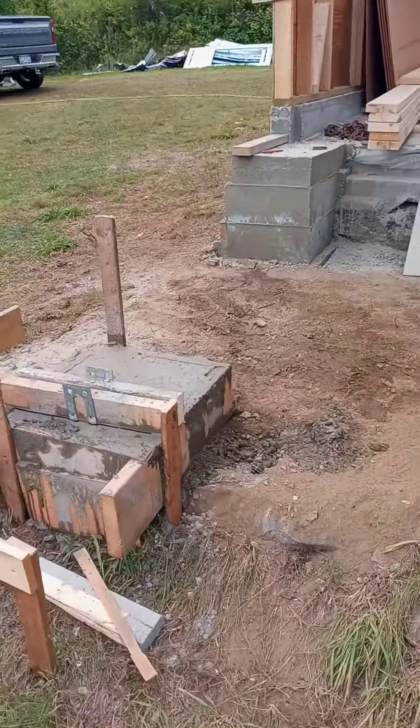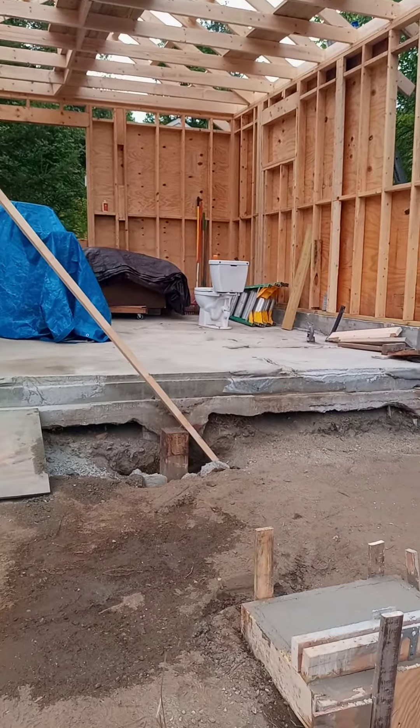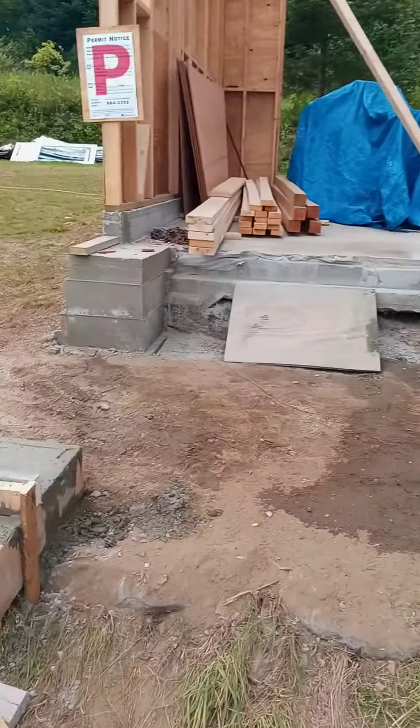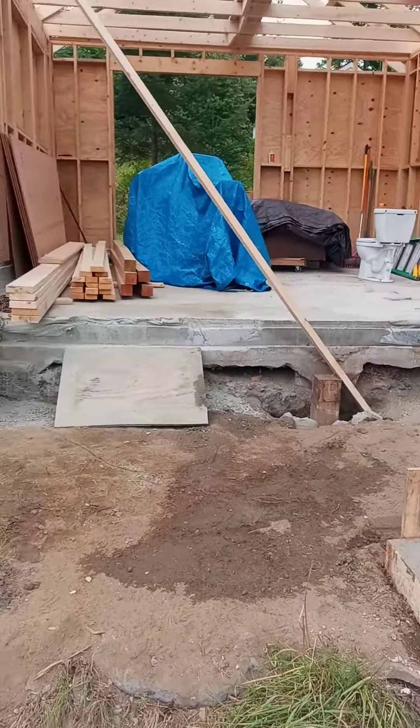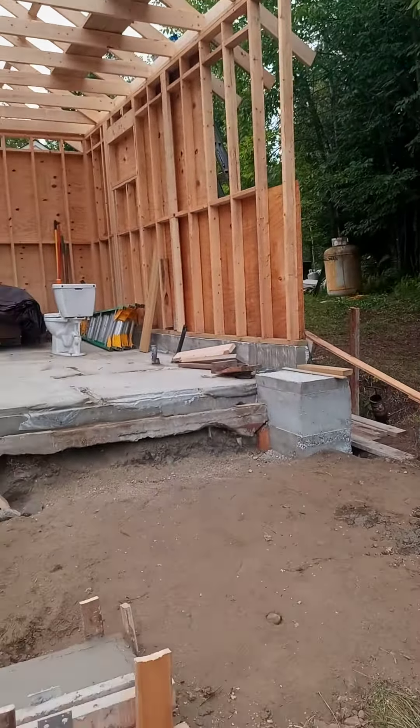Today we poured these forms, ready to extend out to here. This thing is only under 500 square feet — just gonna have a one-bedroom, bathroom, and kitchenette in this end. There's a total of eight windows going in after we get all the plywood up and cut them out, one doorway over this side, might be a doorway over there, and the rest of the rafters the day after tomorrow.